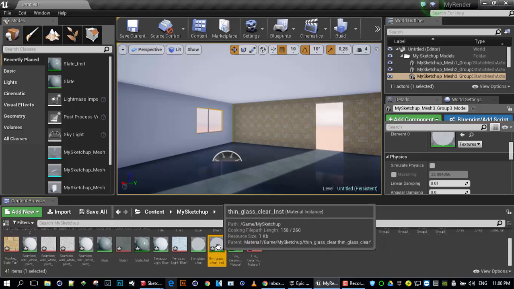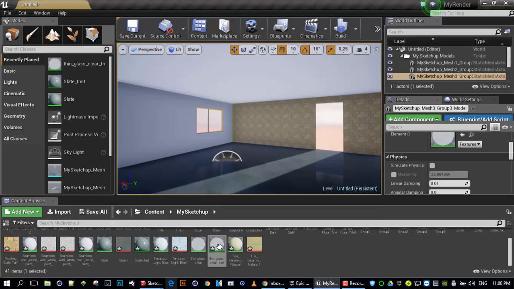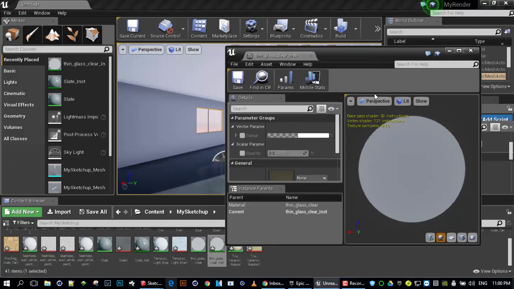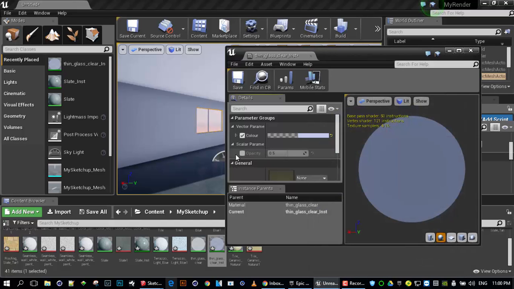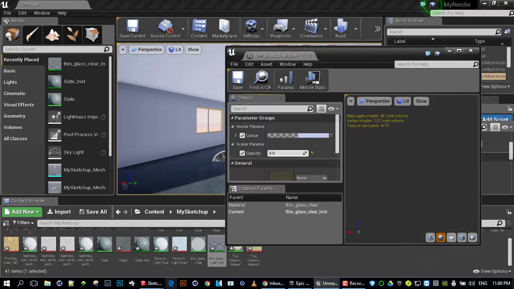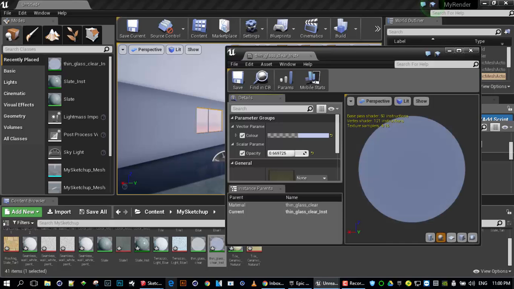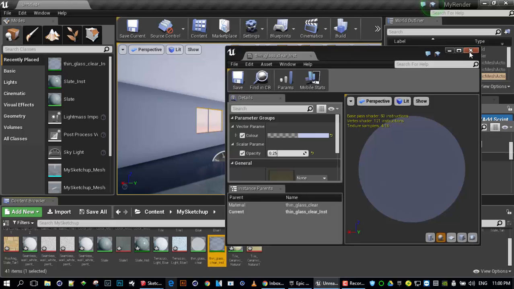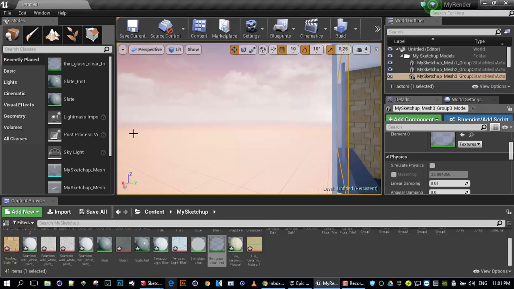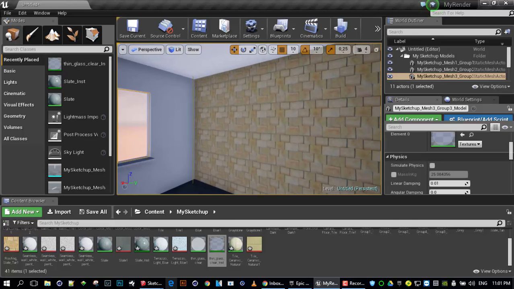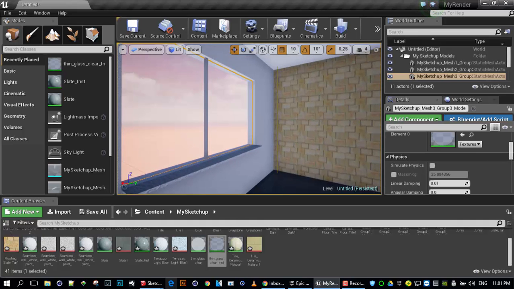I'm going to drop this on that window and then double click that, and it will open up the instance here. Okay, make the color maybe a bit of a bluish color. Let's see what we can get away with. Oh, that's a lot of blue. And opacity, let's try 0, maybe. Yeah, maybe make it 0.25, so it's slightly transparent. Okay, I don't know particularly, because can we see outside here? Yeah, we can see outside. Oops, where were we outside? Yeah, we can kind of see outside the window there now, so that has transparency. Okay, let me press my 1 again.